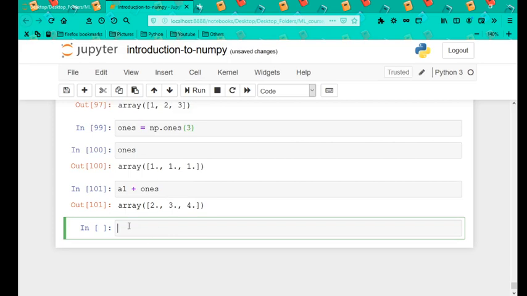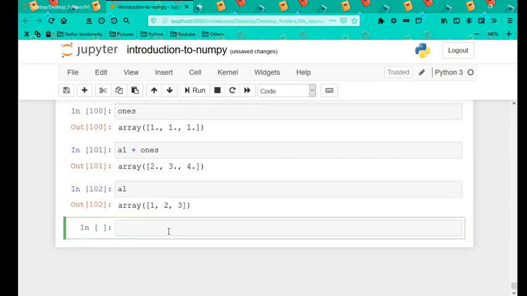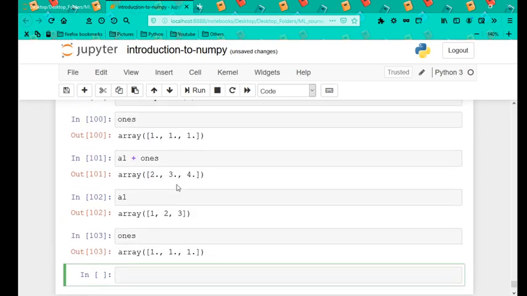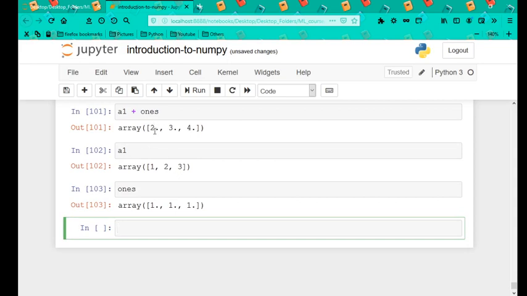Okay, so what has this done here? Basically, if we view A1 and ones, now we have all of this over here. So what has it done? What is this 2 representing?